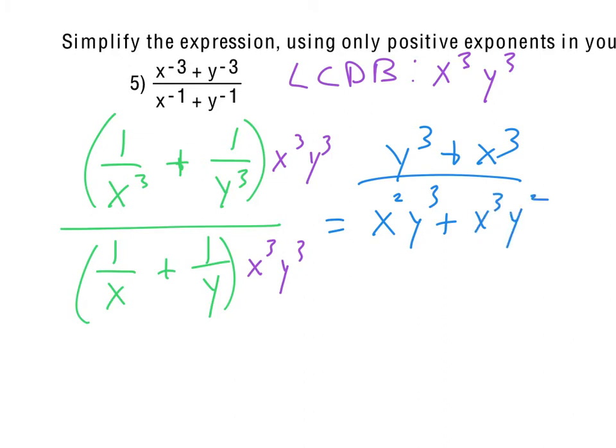Now, in the denominator, we do have a common factor that we could take out of each of those. We could take out an x squared, y squared. I don't see that it would... well, actually, let's see. If I take an x squared, y squared out of the denominator, let me put the denominator here, so x squared, y squared. And that denominator would end up being a y plus x or x plus y. Either way, again, does not make a difference.